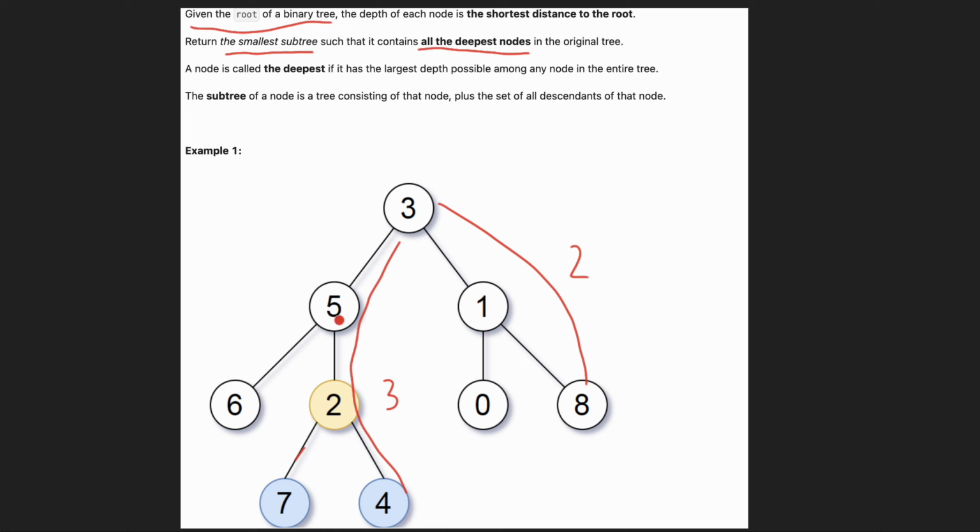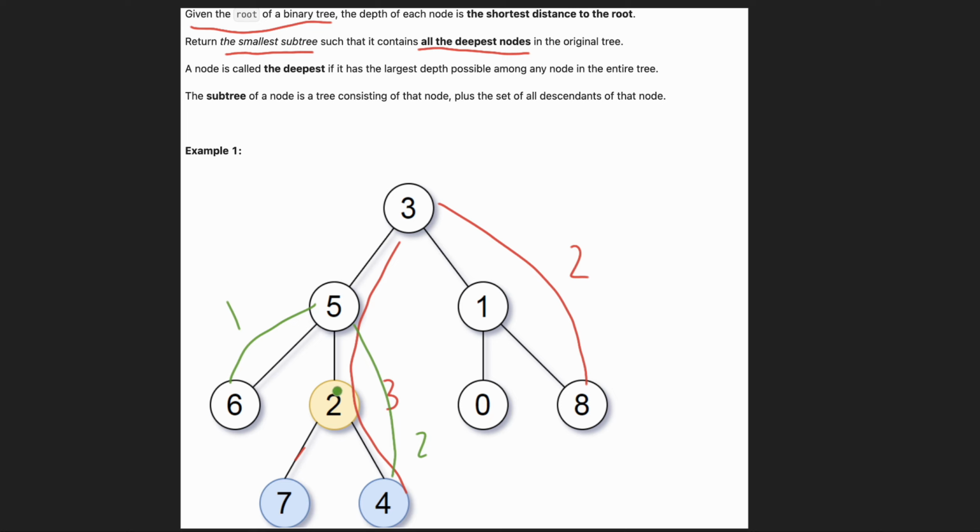Now we check the depth again on the right and left sides. In this case it's 1, and here the depth is 2, so again we search in the right subtree for the smallest subtree that contains all the deepest nodes.